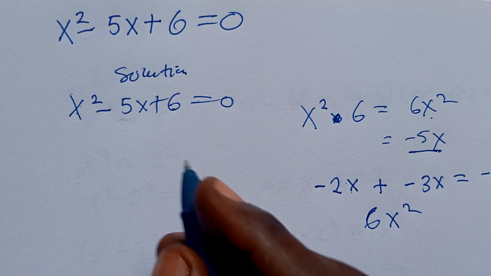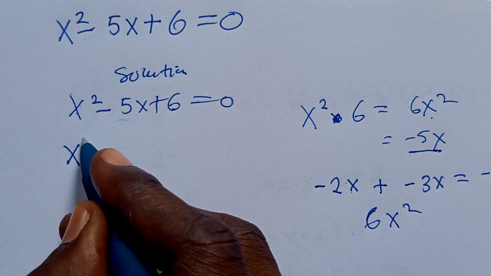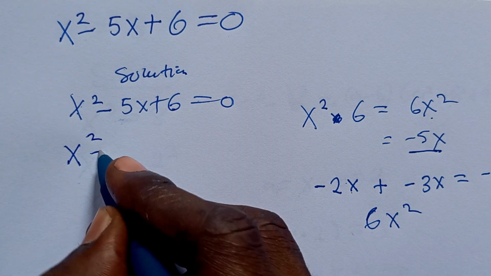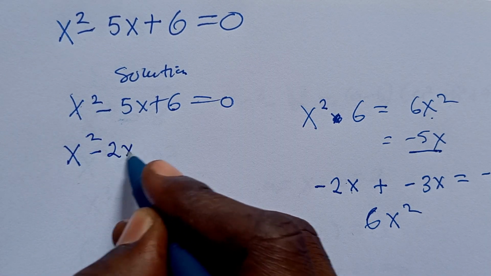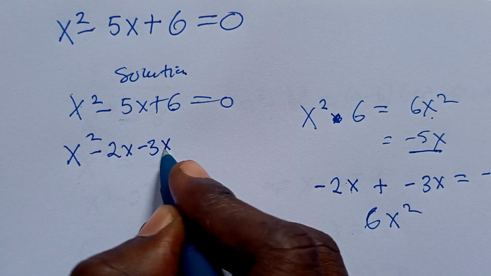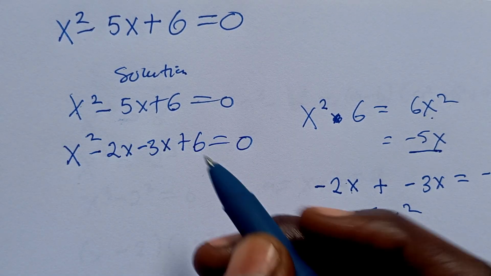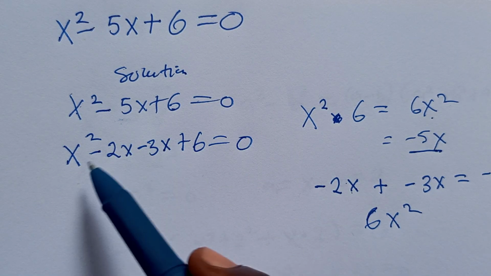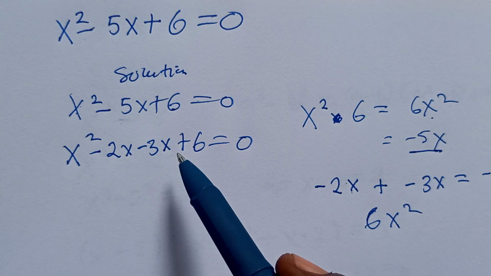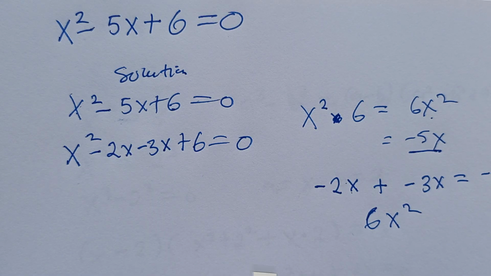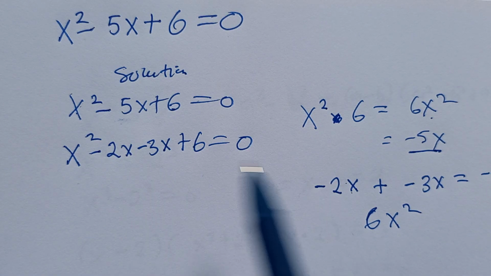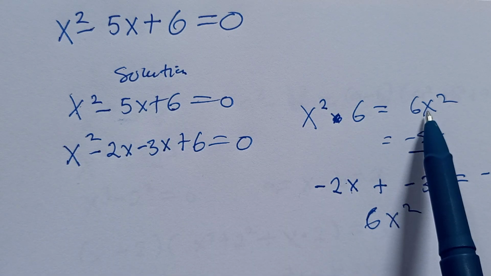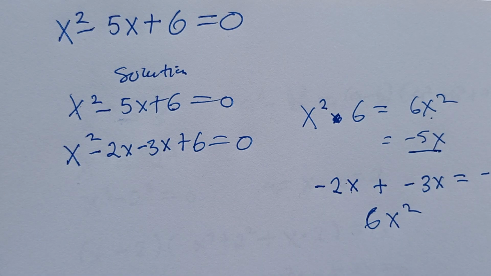So if this is the case, now let's apply it here. So we have x squared minus 2x minus 3x plus 6 equals 0. It doesn't matter if you put the minus 3x first and minus 2x second. The key thing is that it satisfies that the product of this and this is 6x squared and the sum is this. You can factorize what is common between.